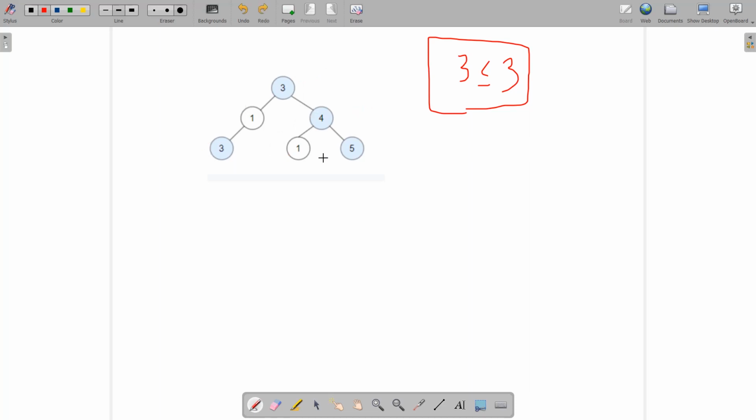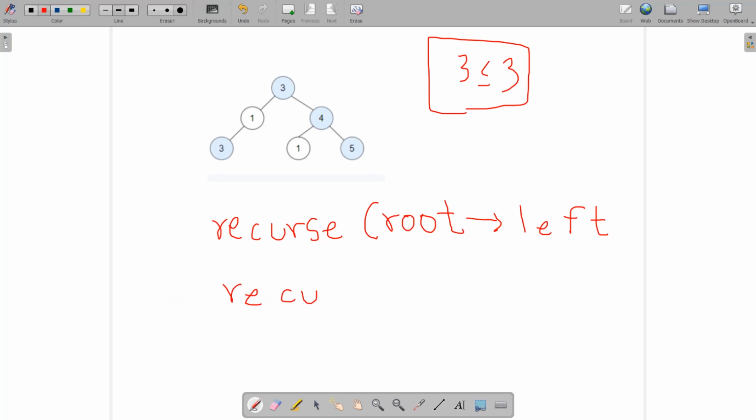The idea is very simple: traverse every possible case, recurse for every node. Recurse for root left, first in the left subtree, you can go in any order, it doesn't matter, and then visit the right subtree of the current node, root right.